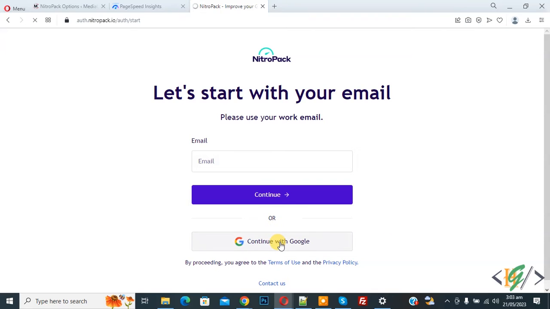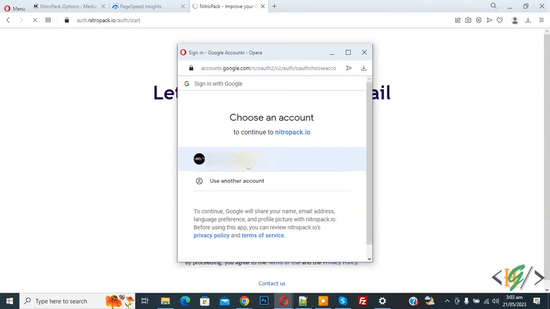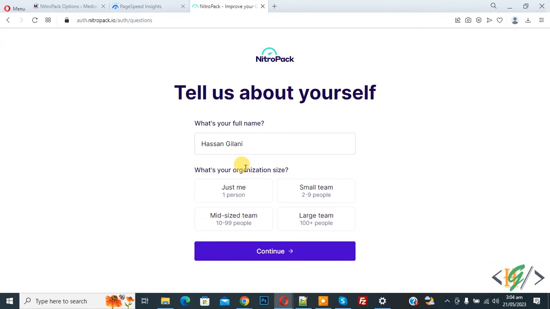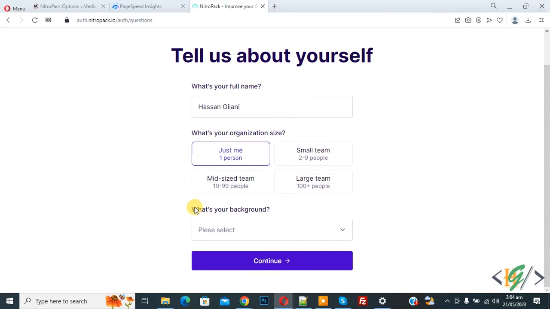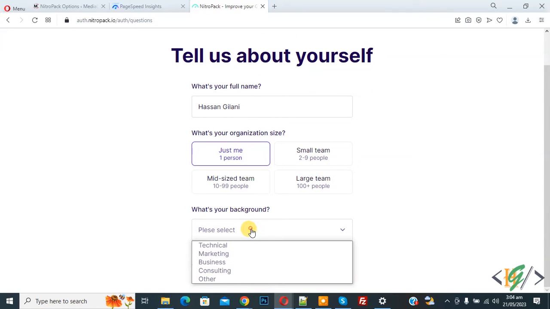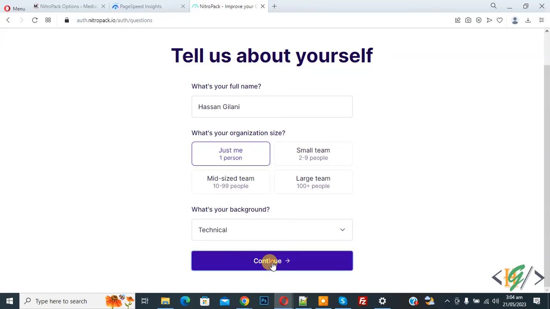So click on it and then click on your account and then you can add your name and then you see what your organization size, just me, and then what's your background, drop down. So you can select according to your requirement, technical, and then click on continue.